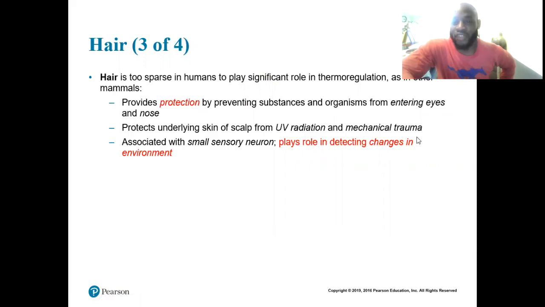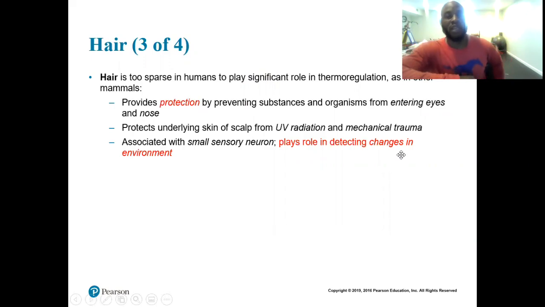Hair does not have a significant role in human beings. There are people who think that it used to have a significant role, but it currently has no significant role. You don't have enough hair to really keep you warm. Even if you let your hair grow all over your body and didn't shave any part of it, it still wouldn't be enough to keep you warm, but it does provide some protection.